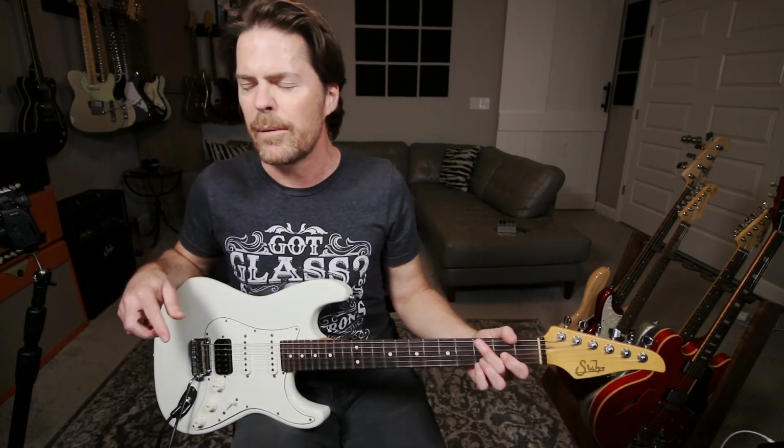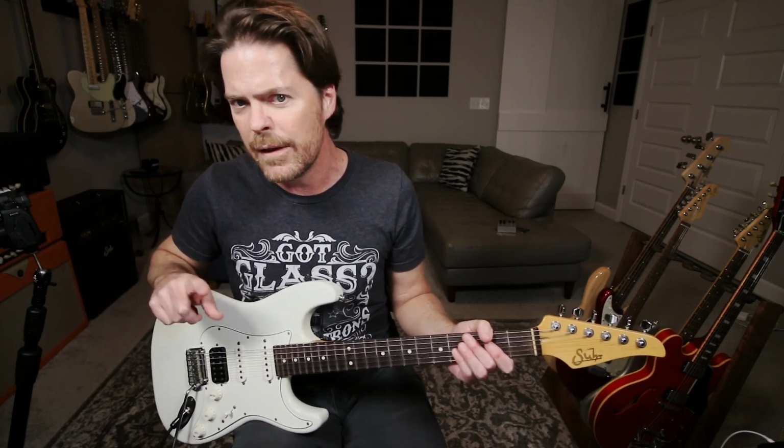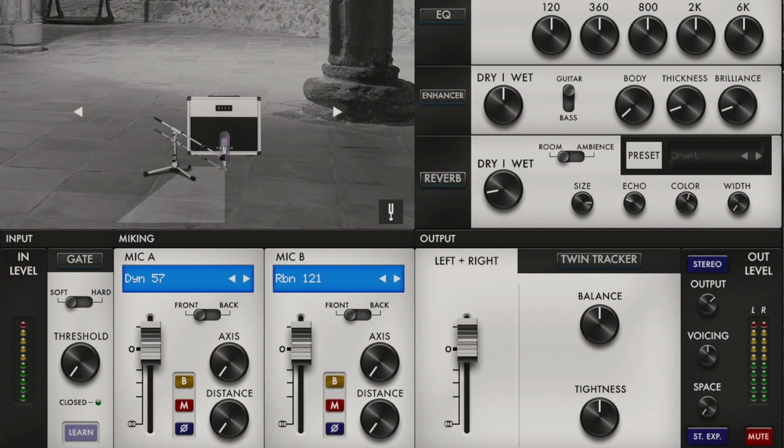And just so you can hear the difference, now this is the thing with clean to crunch tones, the difference is going to be more dramatic on a crunch tone. But just so you can hear what's going on, here is a V30 in an open back 1x12 cabinet with a Shure 57 and a ribbon mic, a 121. The mics are dead straight across. In other words, I'm not boosting the 57 or cutting the Royer. Both are close mic'd, nothing is off axis, and I won't change anything between these two speakers. We're going to go between this speaker and then switch, same cab, same setup, to Creamback. So here's the Celestion V30.